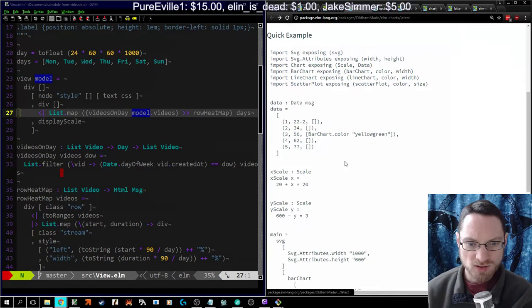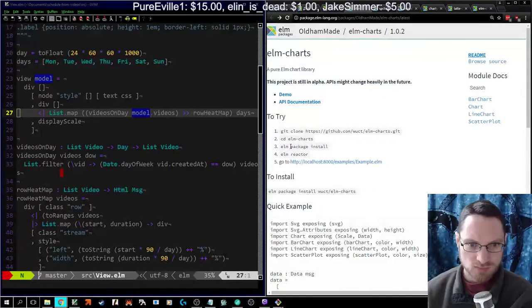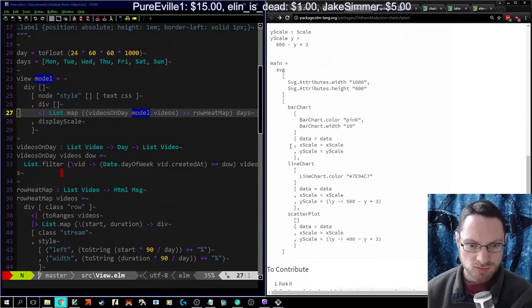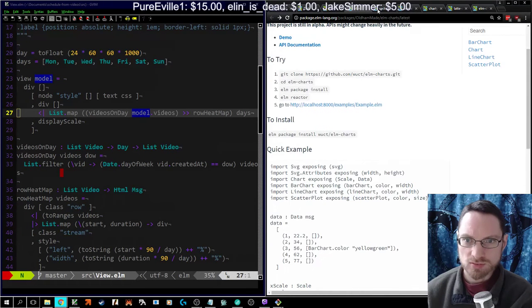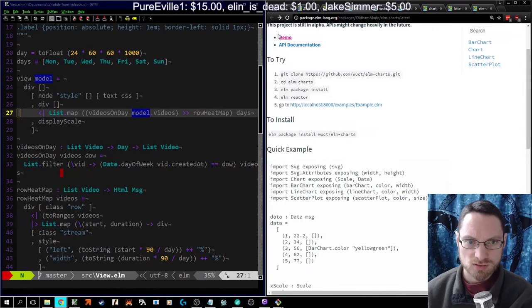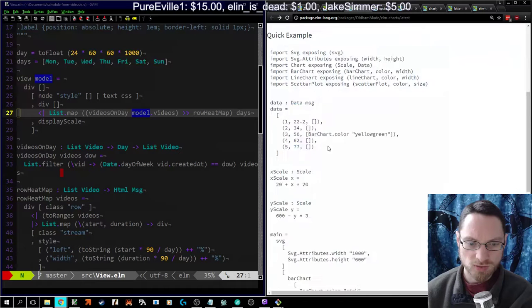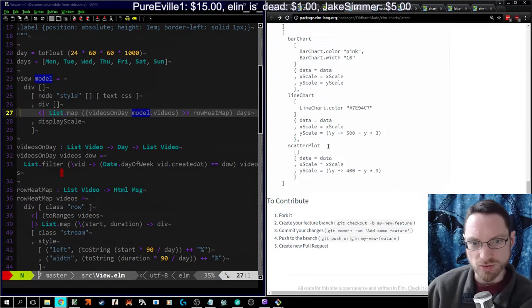I mean, it depends on the data you give it, I guess. So that might just be an X and a Y scale. So it might work. You show no evidence of providing helpers for axes, though, which is one of the things I kind of want.